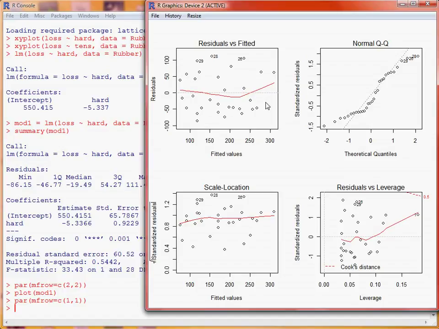The second plot is a normal probability plot, which looks at one of the assumptions that's made when looking at a linear model. And here, because these points aren't falling particularly well on the dashed line, that's suggesting that the assumption of normality for the residuals is not ideal for this data set. So we might need to go further, either to consider adding more variables to the model, or potentially considering a transformation for our response, the loss measurement, to see whether we can improve some of these plots in terms of meeting up with the model assumptions.